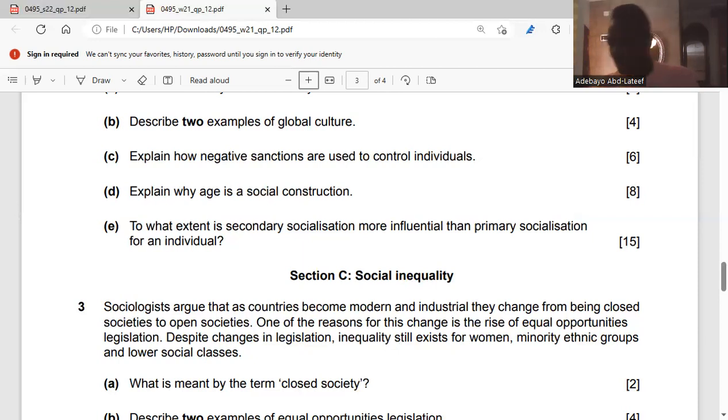Then I talk about the peer group. The peer group can exert pressure on individuals to behave in a certain way. Your peers can influence you. They can put pressure on you to be part of what they want you to become. Then the last one is the agencies of law and order. They are in control of individuals' behavior. I'm talking about the police here. They enforce the law, so they control how we behave in society. If not, they take away our liberty. Okay. Clear. So that's the end of November 2021, from 1 of 2.